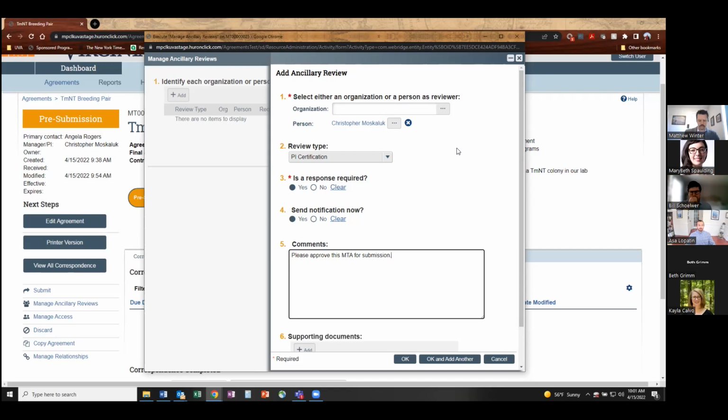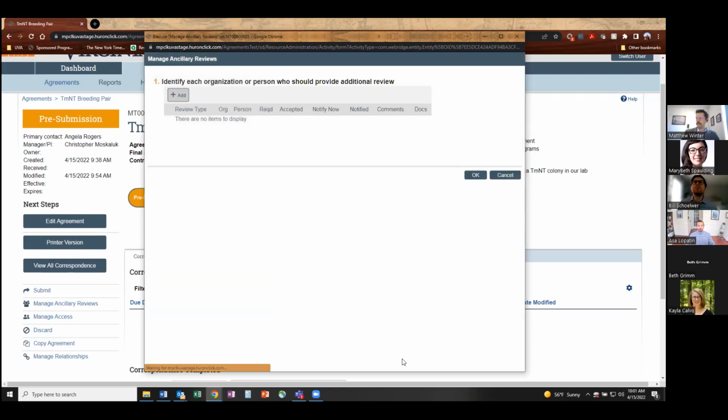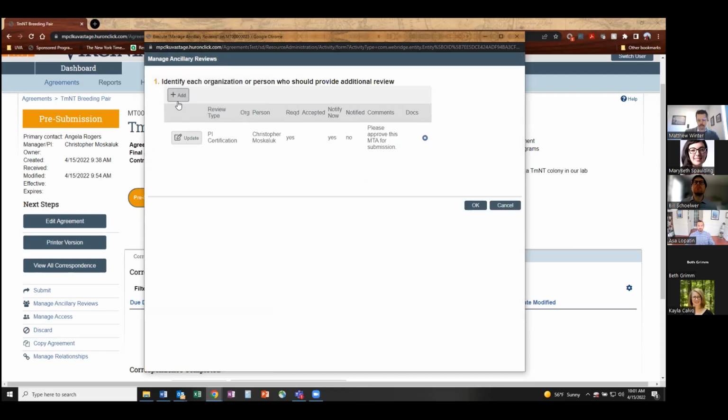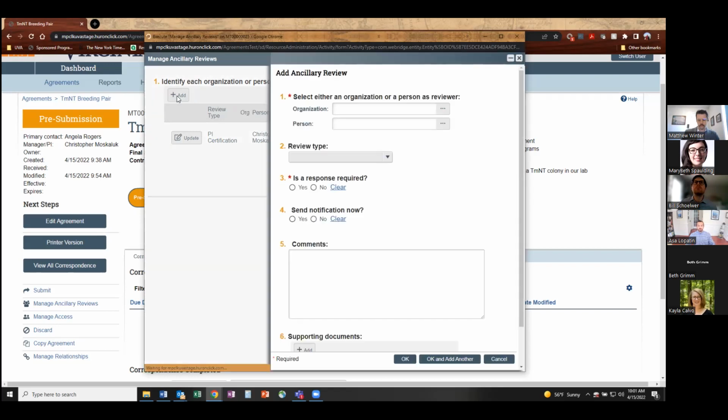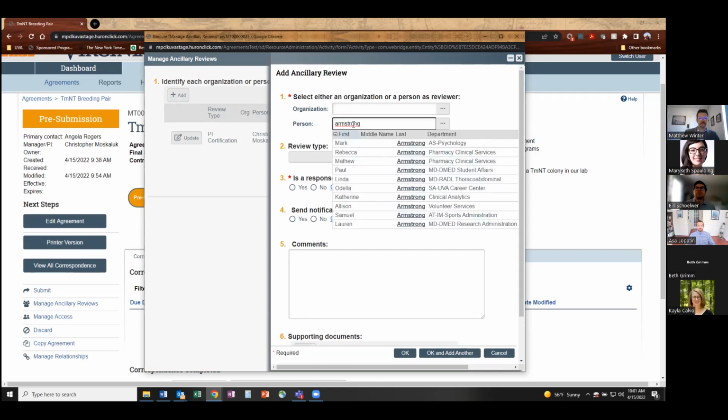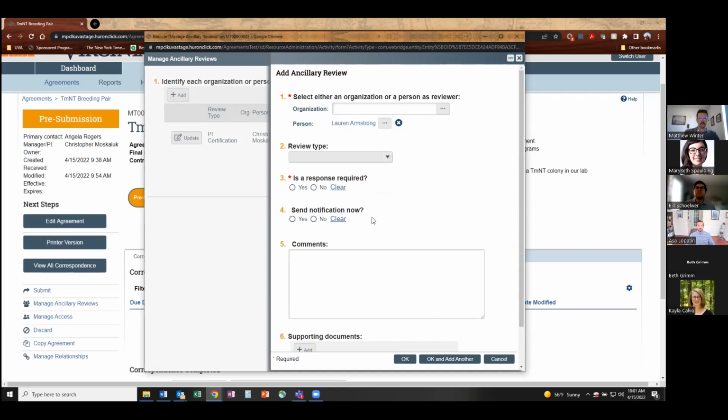And so that will allow you to alert the PI that there's something they need to go in and either add detail to or review. So while Bill's walking through this ancillary review, you'll see how that process works. And let me see if there was another question. So the print function will print the form even without it being completed. It does not provide the answers though for any drop downs. It just prints the questions.